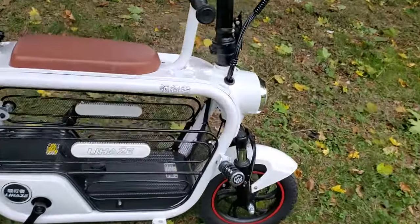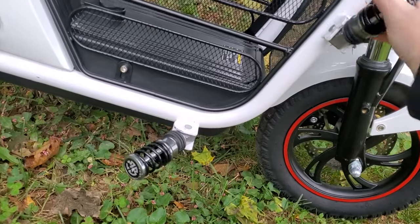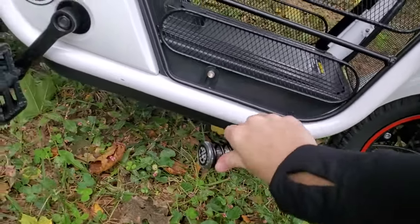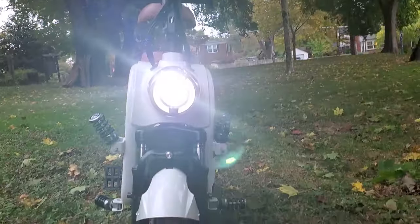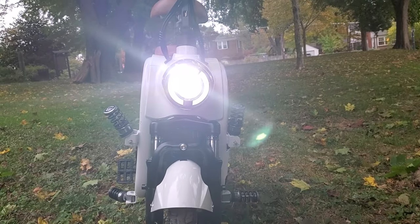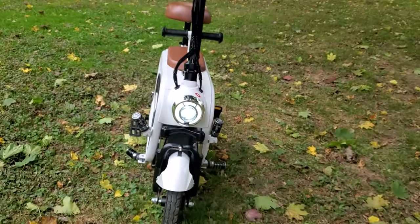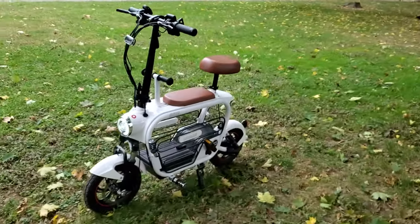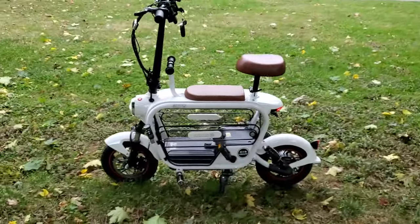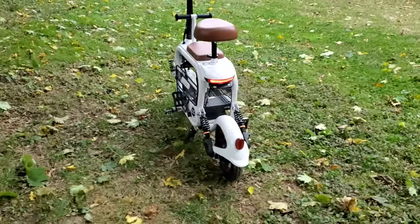The two sets of foot pegs are great so that you can have multiple people riding with you. They fold up. This headlight is really good — I have it on right now and it's pretty bright. I didn't have any trouble seeing in the dark; it's better than the light on my other e-bike. It's also got a really nice bright and cool-looking tail light back here, so no trouble being seen either.